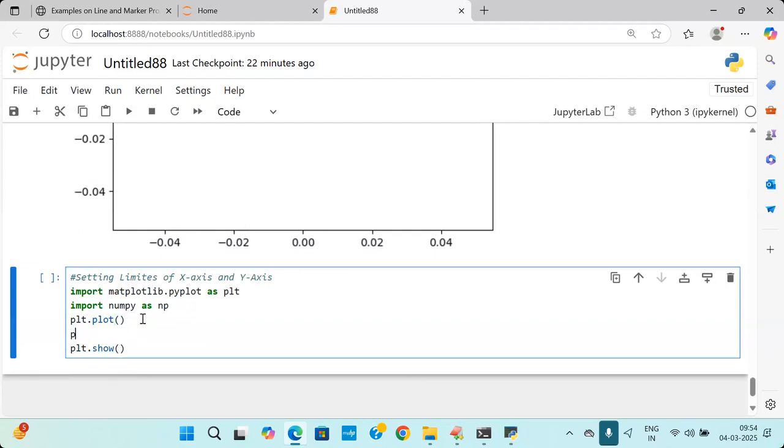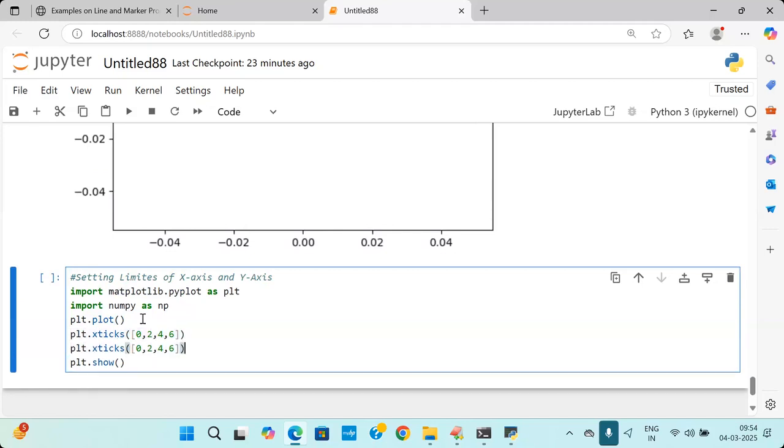I am going to write plt.xticks of 0, 2, 4, 6. For example, xticks and yticks I want to go for. Something like 0, -1. Students, you don't set your own ticks at irregular intervals. You know a graph, how the graph ticks will be? Equal intervals. The x-axis scale and y-axis scale should be equal. You need to take proper intervals, so you need to take it as -1, 0, 1.